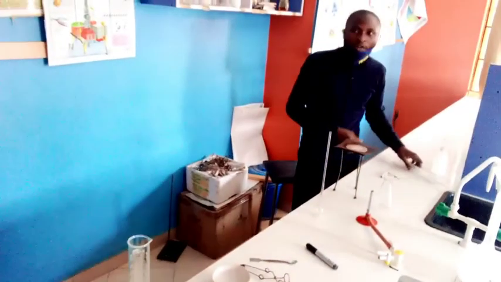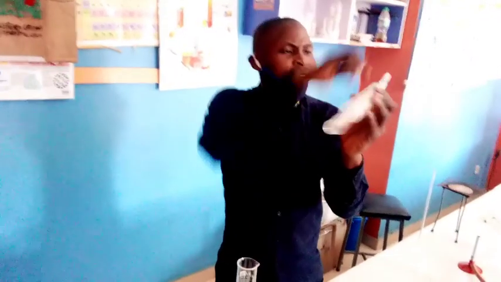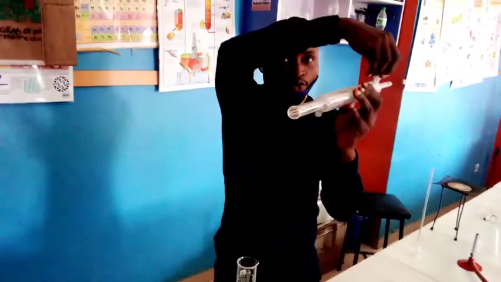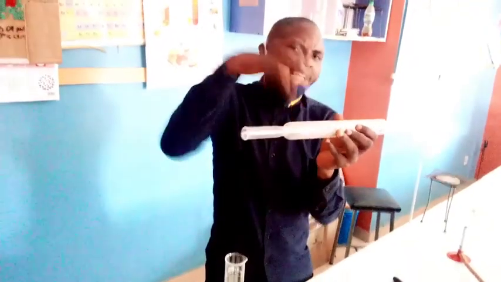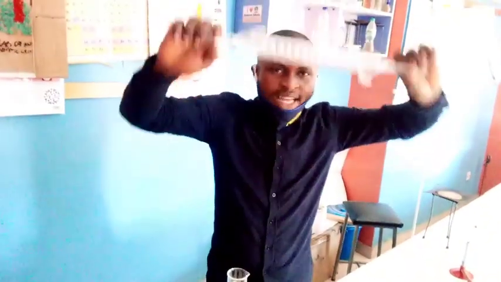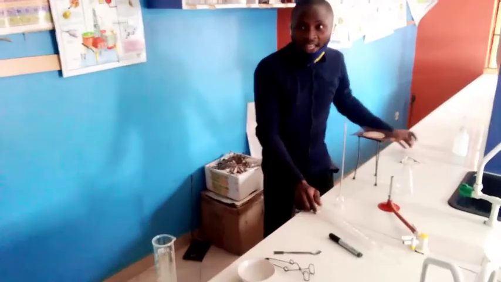Thereafter, we have Liebig condenser. We also call it refined condenser. This is used for what? It is used for condensation of vapor to liquid during distillation. This is where ordinary water will pass through, and the water will come out of this. In a nutshell, it is cooling down the vapor, and that is condensation of vapor. It is commonly and preferably called Liebig condenser. If you are asked, what is the laboratory apparatus that you can use to condense vapor? It is Liebig condenser. There has been a question like that. And then we have wash bottle.